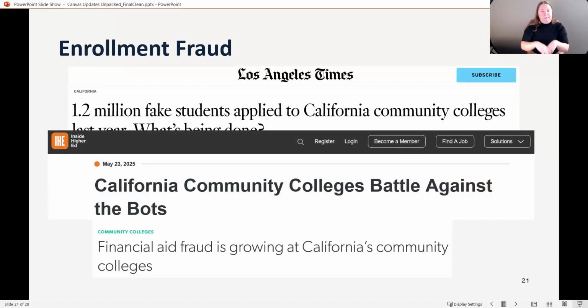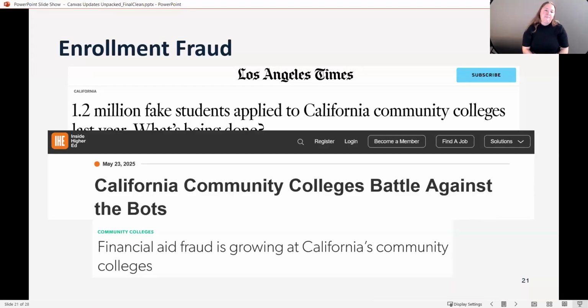At the state chancellor's office, they are actively trying to find ways to combat enrollment fraud in the system. Even our district is trying to do the same thing as well. But there will be times when these checks don't catch all of them, and they get into our online classes.